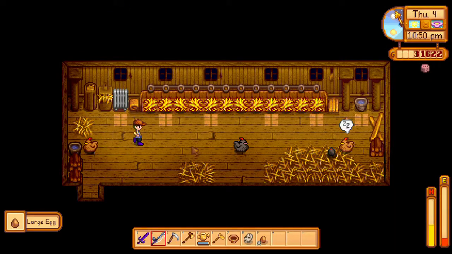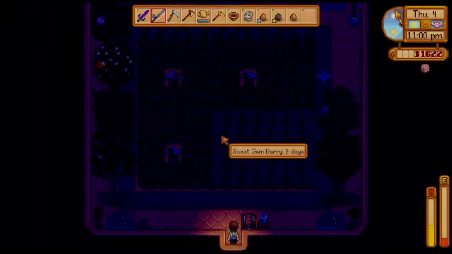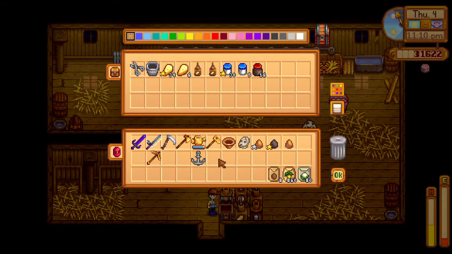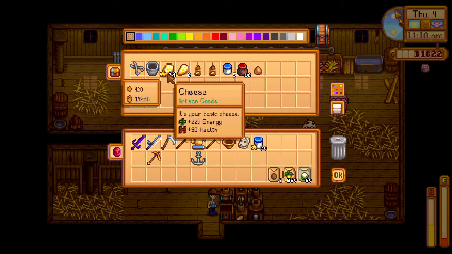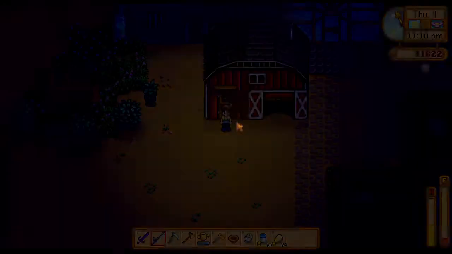I don't even know if we actually... oh crap, I was supposed to buy a grass starter today, but I didn't. Oops. Eh, it is what it is, I guess. Toss those into there. We actually got a crap load of mayo. Holy cow. I kind of want to sell these. Same thing with these. I kind of want to sell those too. Might as well. I think we checked on the... yeah, we did.